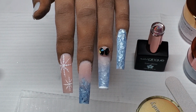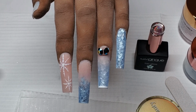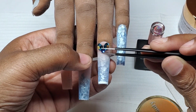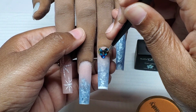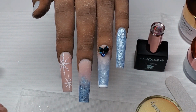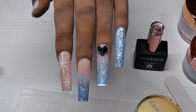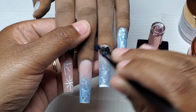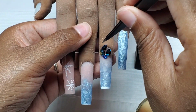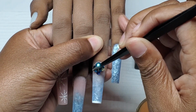And then I'm going to go in with a smaller one. Let's see. Okay, and so we're going to put this one here. I don't know. That looks kind of tacky to me, just having these up there like that. But then we're going to need another one. I'm going to put one right here in the middle. Okay. And there we go. We've got all three where they need to be.